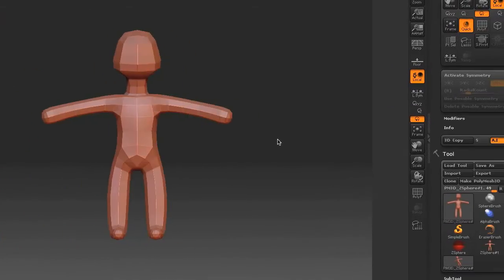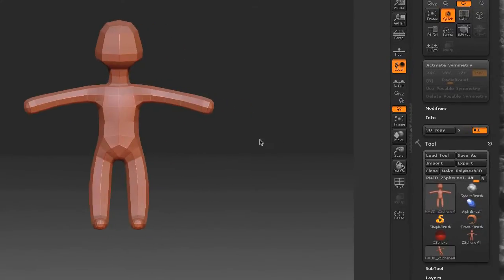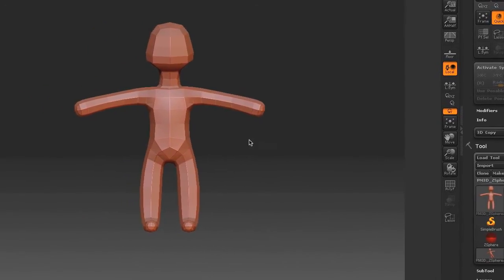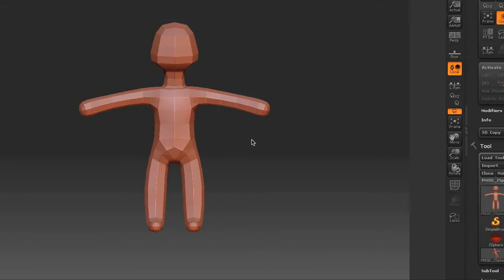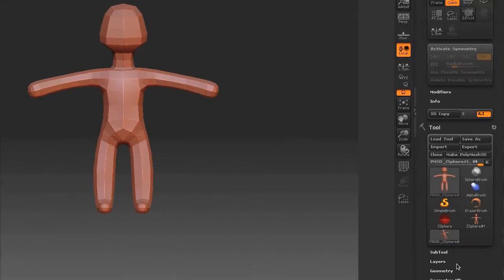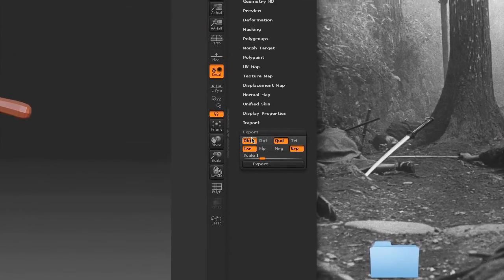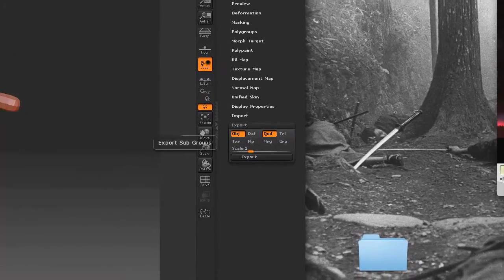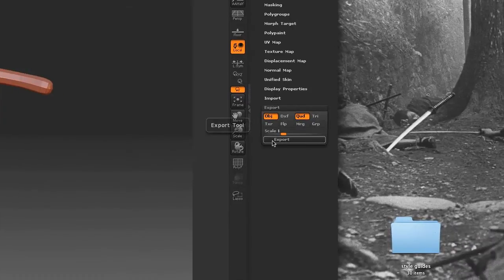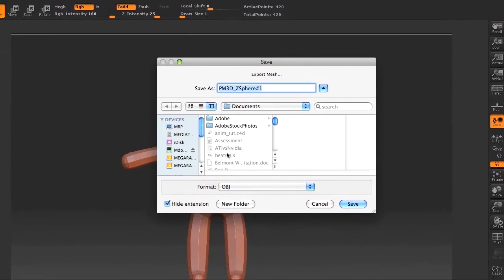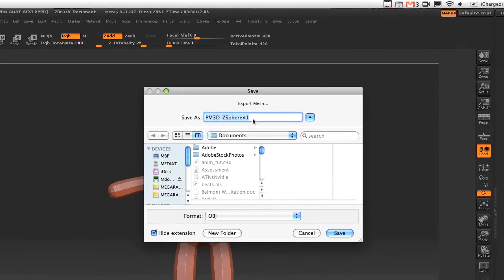And then you can go in here and subdivide it and sculpt on it, but I'm going to want to texture it later in Cinema 4D, so I need to generate UVs. Now, don't ask me what UVs are, don't ask me why I have to generate them other than it makes things work. But what I'm going to do is export an OBJ file, which is like a Universal 3D format of this model. So I'm going to export it to my documents.